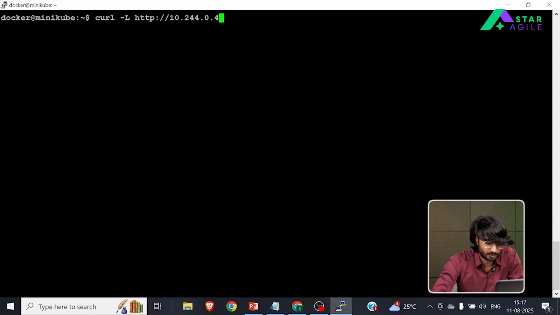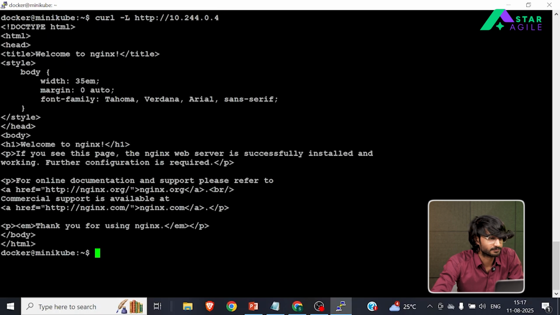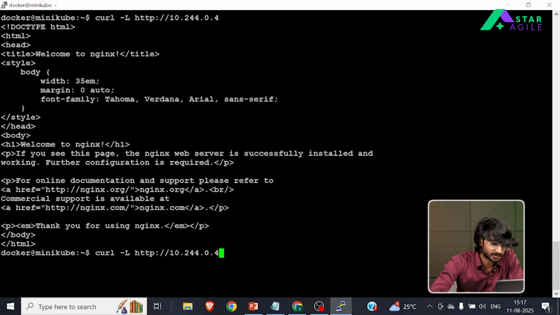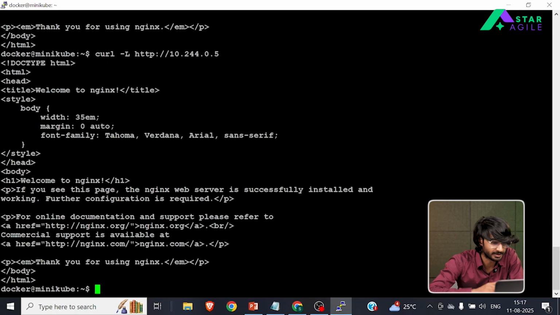So let me check this one, will it work or not? Yes, can you see the content is the same. If I use number 5 and 6 also, the content will remain the same everywhere, because in the deployment file we clearly mentioned we needed replicas of these pods. Yes, it has created them, 100%.